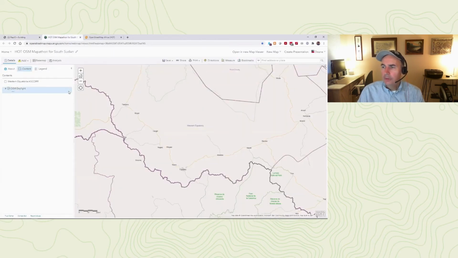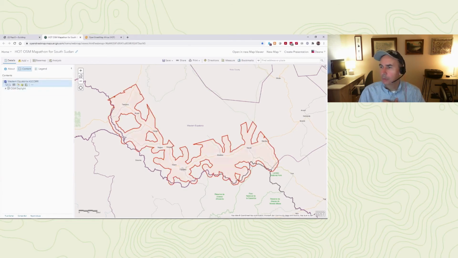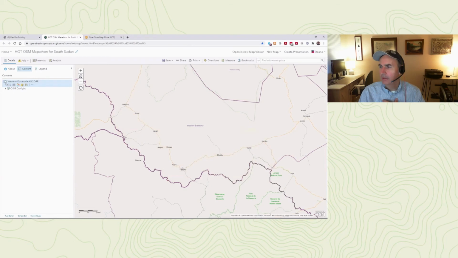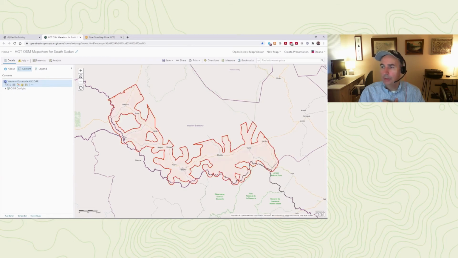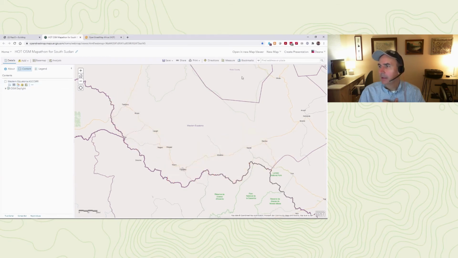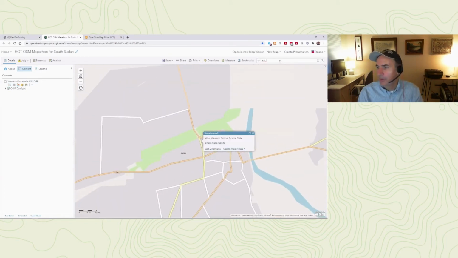Another thing that we've been doing with OpenStreetMap is making it available to consume within ArcGIS applications. So if you're an ArcGIS user, you have access to ArcGIS Online or some other ArcGIS applications, you have access to live feeds of OpenStreetMap data. So here I'm zoomed into the South Sudan area where this project work is happening. You can see here a layer that Sam shared with me showing where you guys will be doing most of the editing. And I just wanted to show you an example of how you can access OSM within ArcGIS.